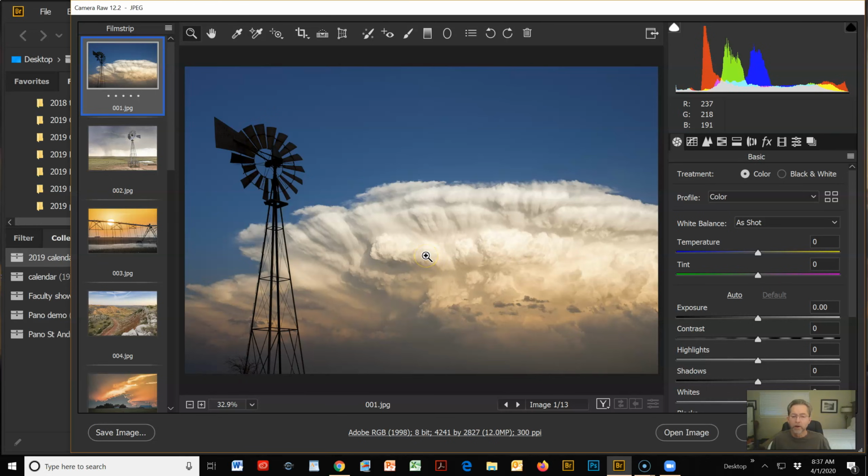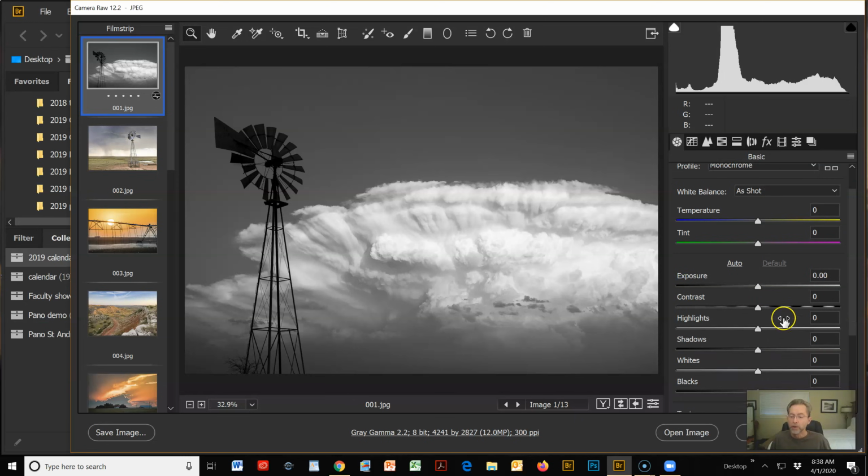So the conversion to black and white is really very simple in the Raw Processor. There's a click button that's over next to color to change the treatment from color to black and white. When we do that, it will automatically desaturate the color of the image and turn it strictly to black and white. Now, that's not saying that you can't do more to the image from there.